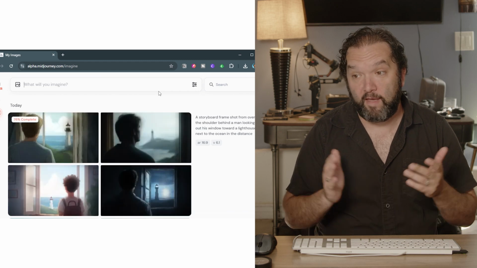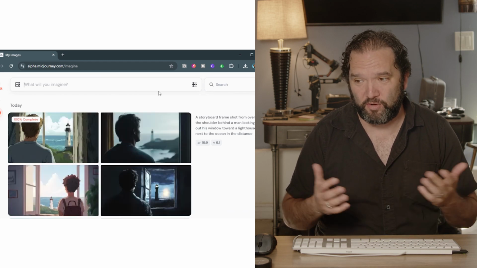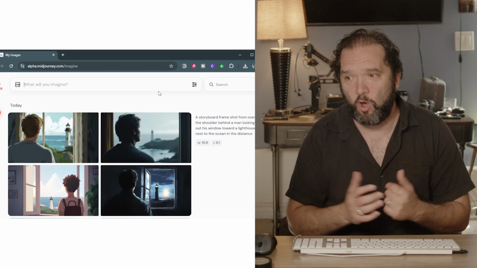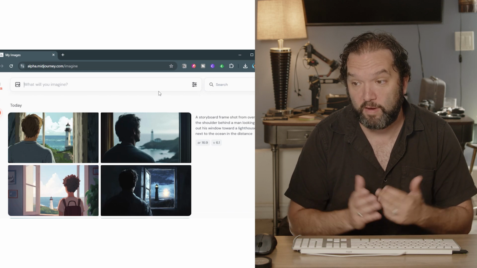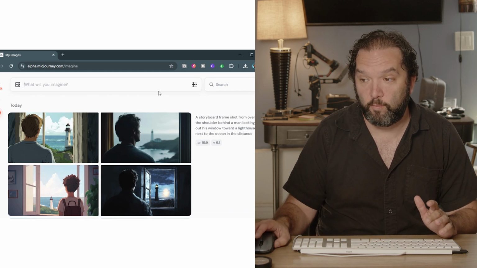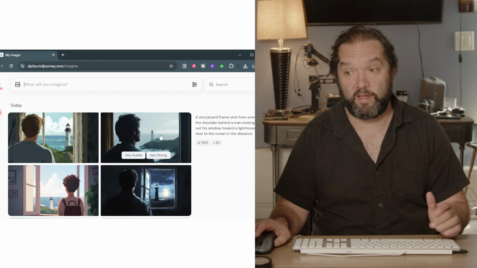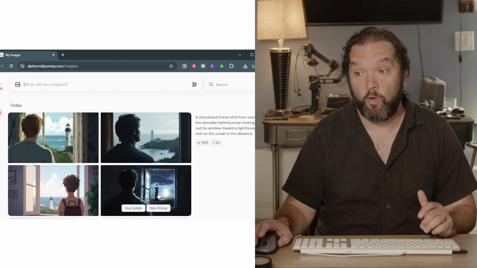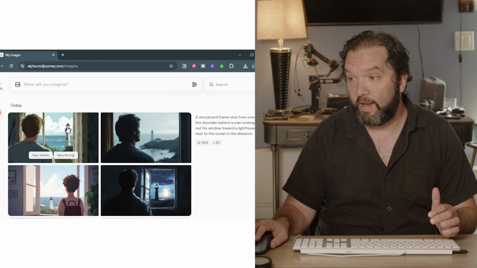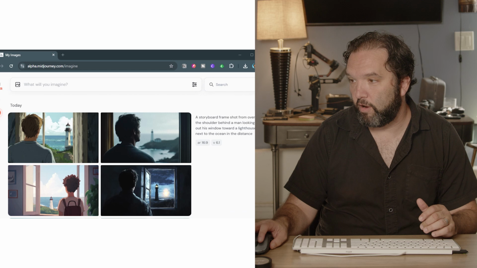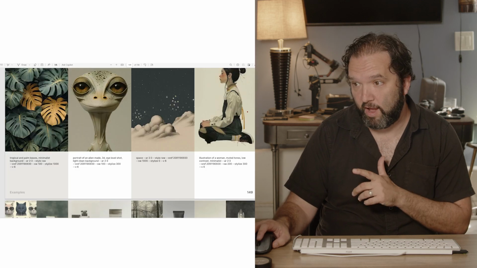Great. It gave me exactly that. It gave me a bunch of different styles because it didn't know what to go off of, and it went for a storyboard frame, so it assumed animation. This actually looks really cool, like a storyboard frame. This does as well. So those are really good options. But now I'm going to grab the code from this style right here.